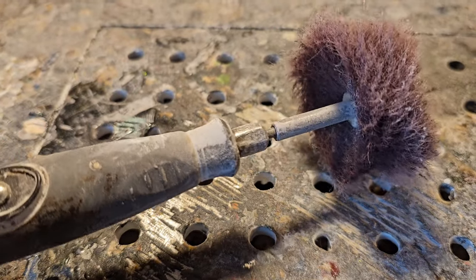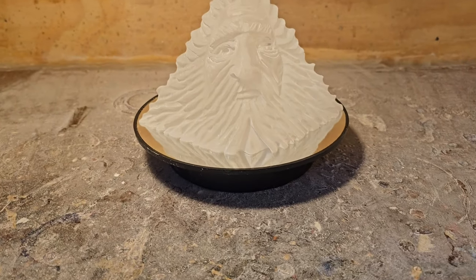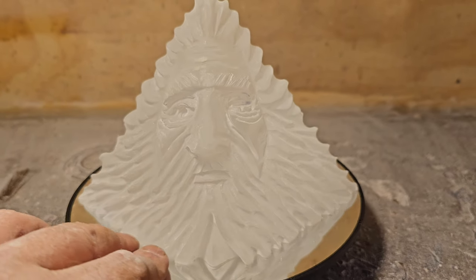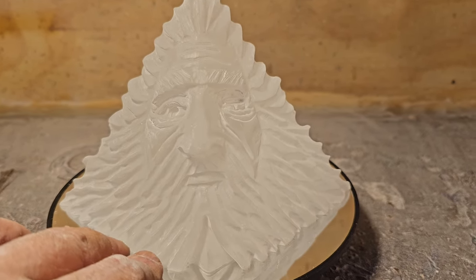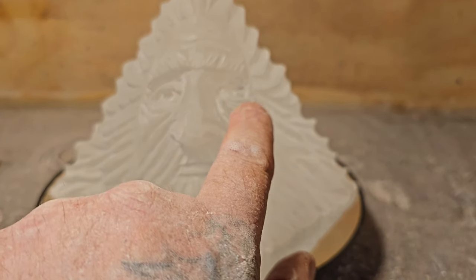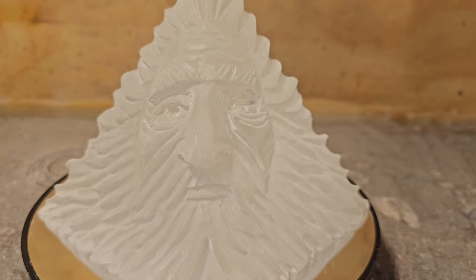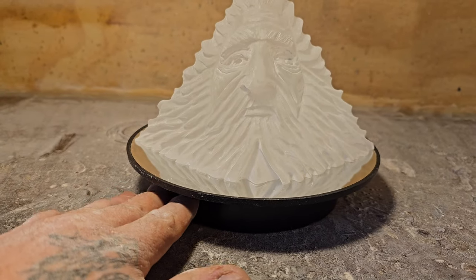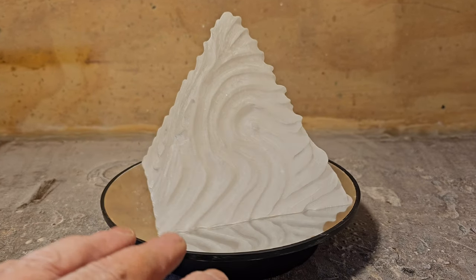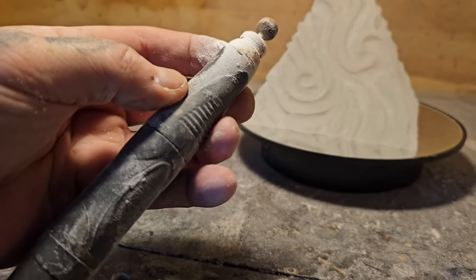This is all I sand it with: a Dremel flex shaft with Scotch-Brite and the sanding mandrel. If I had to use sandpaper, I probably wouldn't even do these projects. Things always change as I go. There's Odin's right eye — the missing eye. I did carve that right eye a little bit too high. If I look at the top of both eyelids, they look fairly even — I could just hollow more out below and it should even up. When I'm doing carvings like this, things change as my process goes.